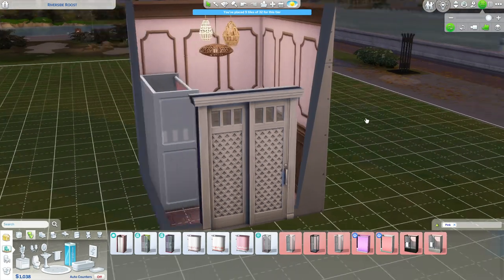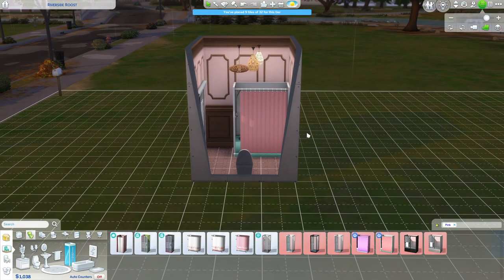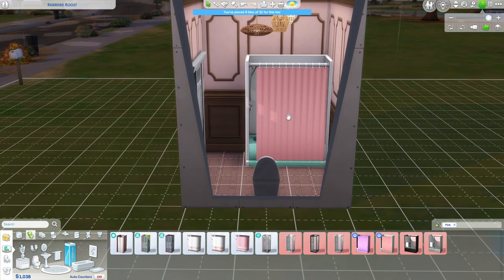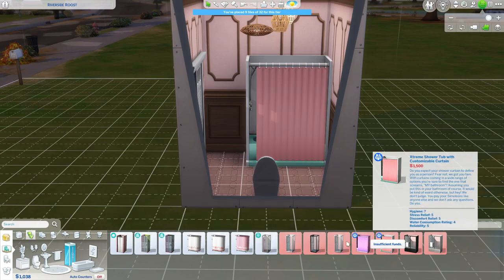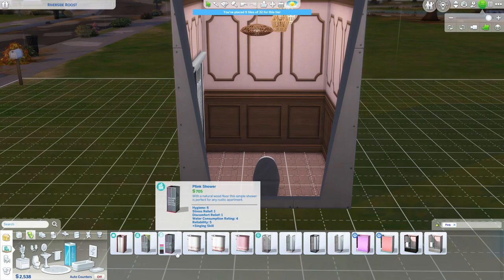That'd be all of our money if we buy this tub. But we are going to have kids. But this bathroom doesn't have to be kid friendly. We could do a shower. The shower would be $700. How much is this? $1,500. Pink shower.